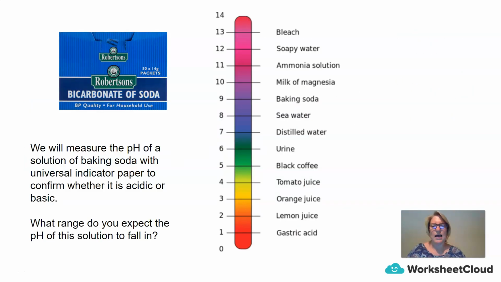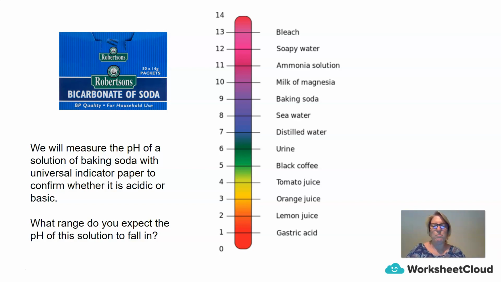So we can start out and we can measure the pH of a solution of baking soda. And we can do this using a variety of indicators. For those of you that have only joined us today, our previous lesson was all about indicators. So please head on over to that lesson and go and have a look. I know that you may not have universal indicator paper at home, but you can make your own indicator using beetroot juice, but that's going to be in one of our future lessons. But we can use an indicator to confirm whether or not something is acid or basic.